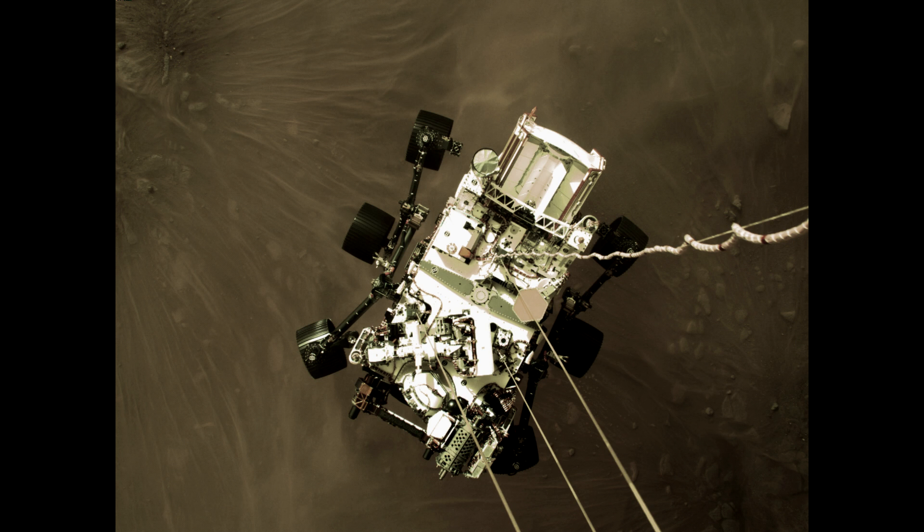This image is actually only one frame from a much longer movie. It's great — it's only a couple of meters above the surface, you can see the dust getting thrown around, and you can also see the cables coming up that are supporting it. There are four cables in this image: three of them are load-bearing cables from the bridle, and the fourth is a data cable sending data from the sky crane down into the rover, because that's where the cameras are. There are multiple cameras on the sky crane stage.